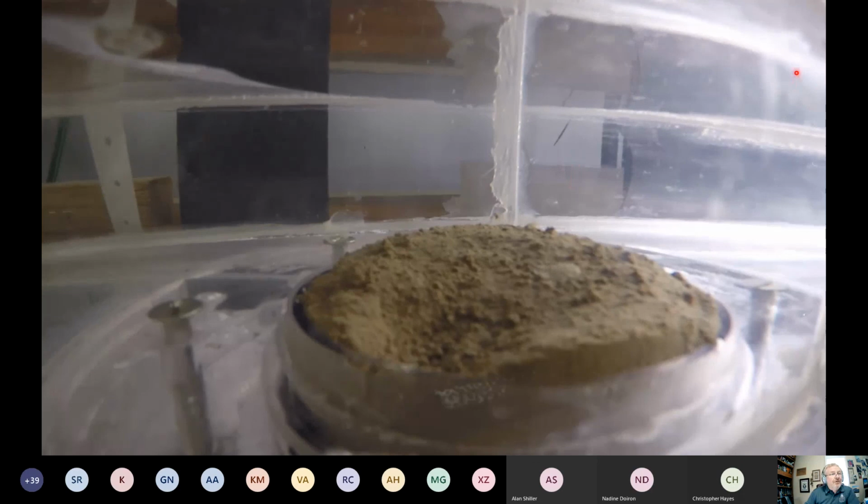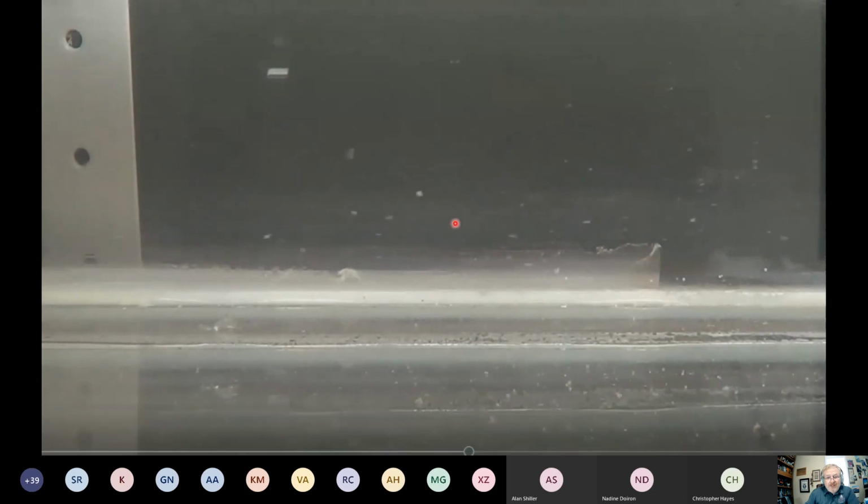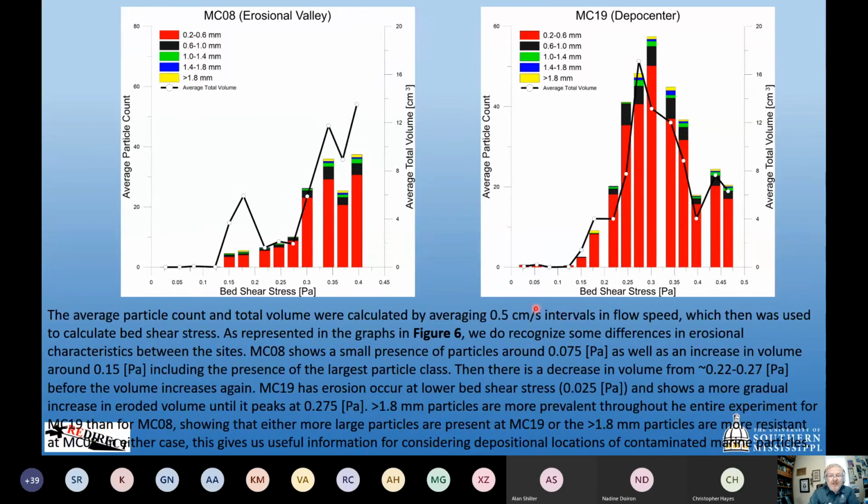I'm clicking through further because now this is a video on top of the core. You can see material being moved off the core at very low speeds currently, but we can tell that material is being removed. And what we then took is the video of these particles coming by, and we analyzed, this is from Austin, we analyzed the pictures with Image Pro to get data over time of particles, which then look like this. And that's the reason why I went so fast.